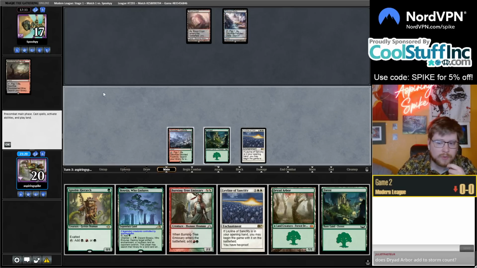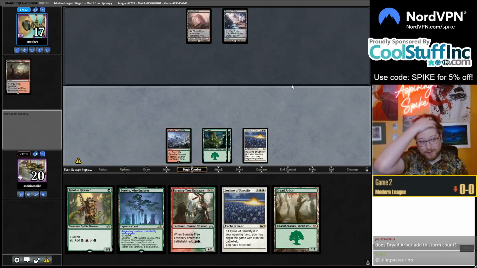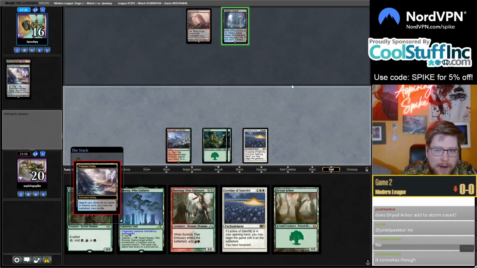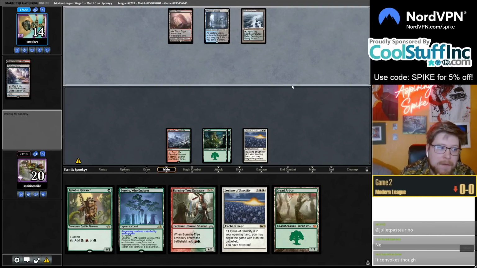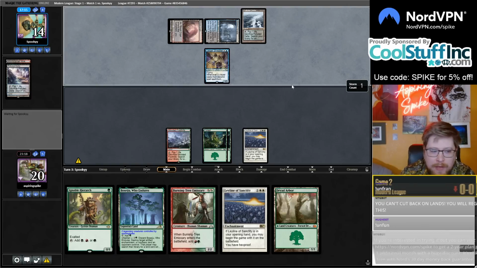Dryad Arbor does not add Storm Count. It is 16 lands, by the way. I don't know, it could go lower. It's a little kind of deranged to go lower. Although the thing is, with Quirion Ranger, you operate off one land pretty well. We could go lower, especially now with Commune Digs 5. We go to 15. Probably not lower than 15, unless we played Abundant Harvest.